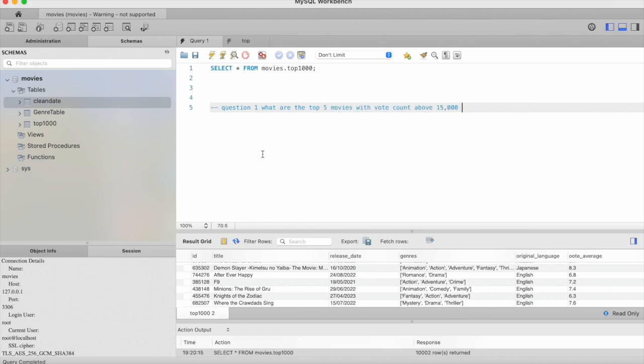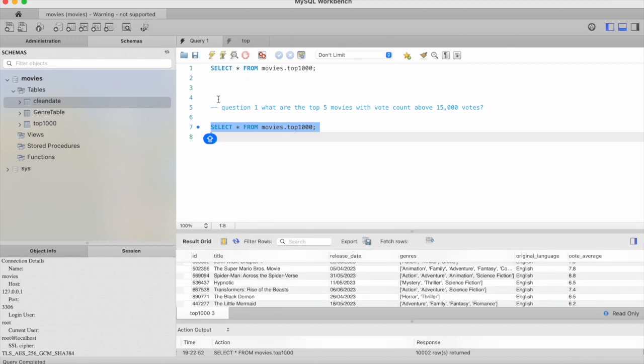So we're going to start with the first and most basic command. As we previously did, we're going to select everything and let's try to tweak it and add things and focus and slowly discover our query. So we will want the title, the name of the movie, and also the vote average.